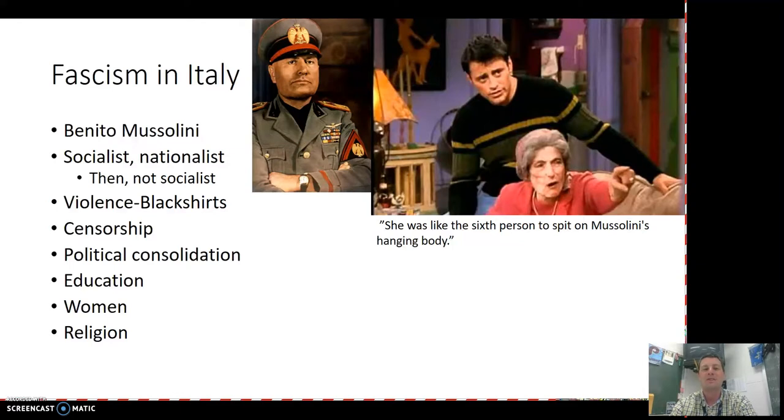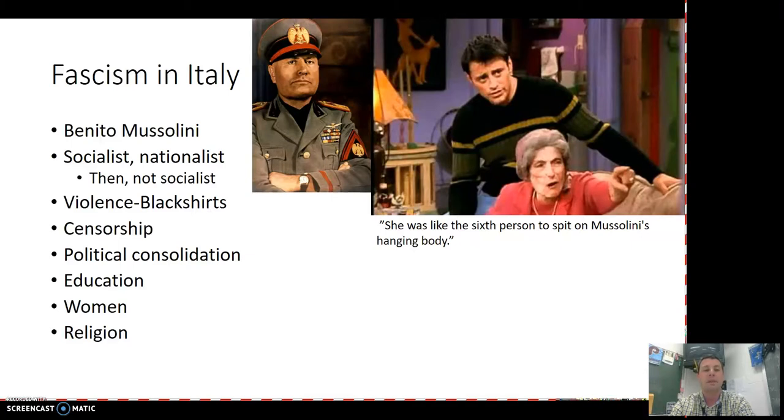He initially starts as a socialist nationalist, but then not so much socialist when he realizes it's easier to amass power catering to the conservative business people of Italy. Italy is one of those states that had been monarchies and had been broken up. It's really only been around and united since the 1870s. And so for Italy, it's that much easier to say, okay, you know what, this isn't working, so I will give over some control to a singular leader.